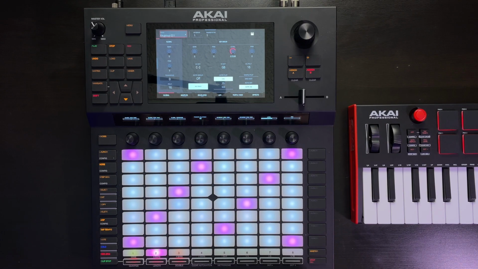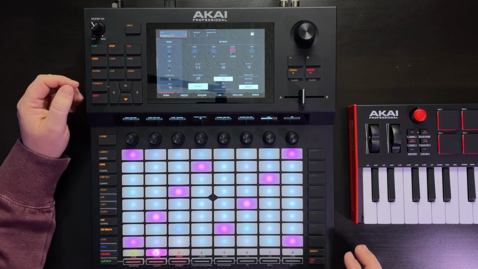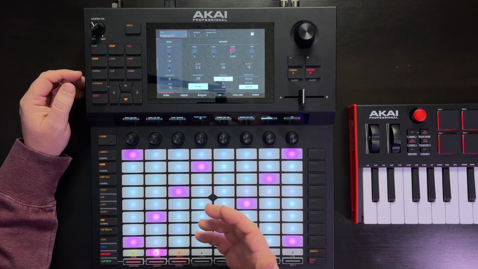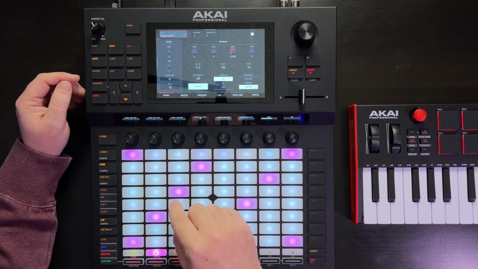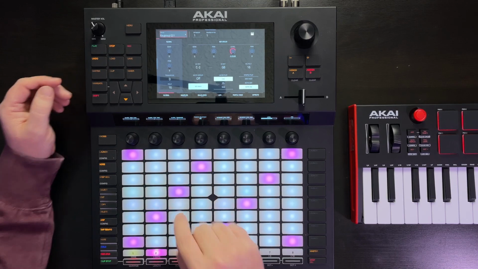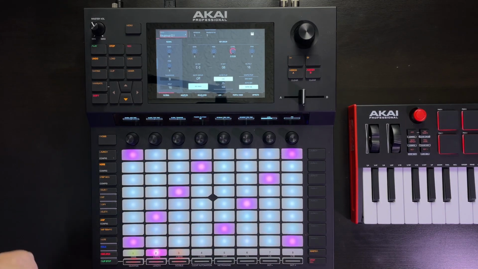So the first thing I want to show you is how to take this beyond 4 samples that are in the wave sequence. So let's take a look. I've already grabbed a few more samples here. Right now I've got pretty much exactly what we had set up with the rhythmic pattern last time. It sounds like this. So 4 samples being wave sequenced.